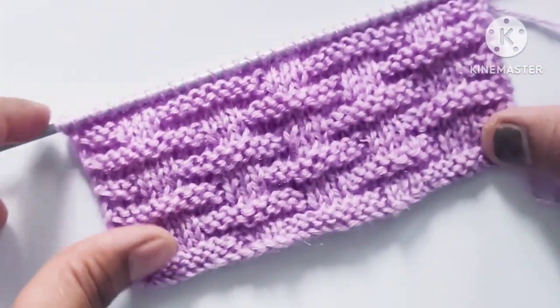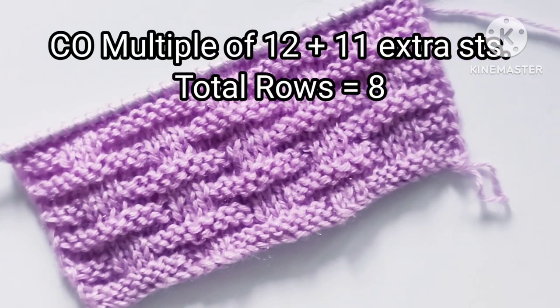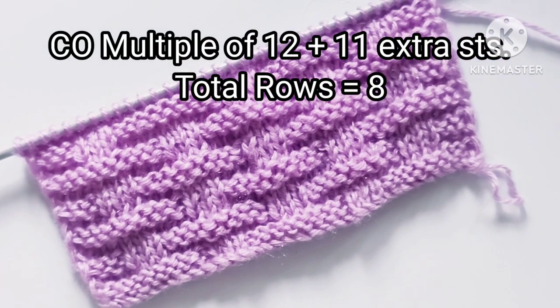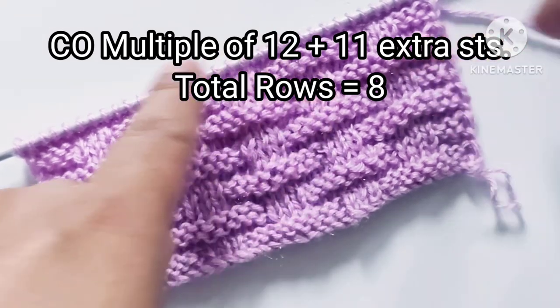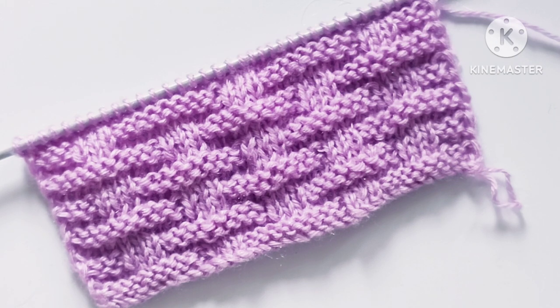Friends, it is an 8 rows repeat knitting pattern, and stitches needed for cast on are a multiple of 12 plus 11 extra stitches. So let's start the tutorial.